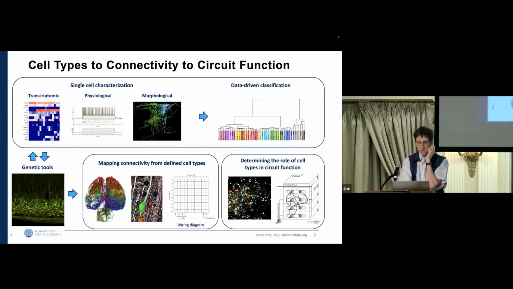There's also, very importantly, the connectivity. To understand cell types, you really have to understand which types are connected to which, so that one can build appropriate circuits to understand function in the brain. And we can do this through genetic tools. There are ways of manipulating these types to understand their function and get at this information.